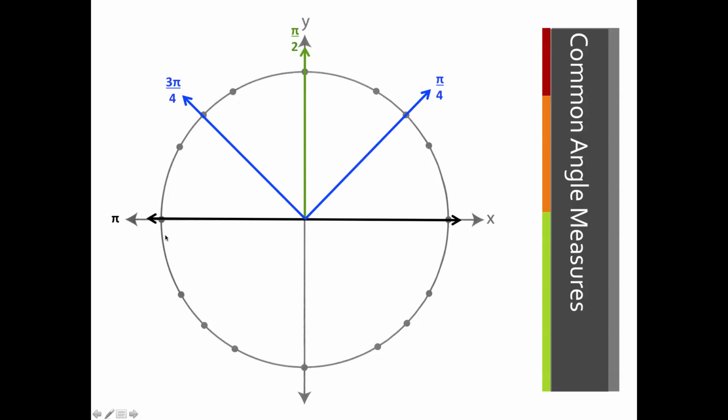Okay, so if you need to take a second to draw those out on your paper, pause this at any point so that you can be drawing these in. But I really want you to draw them in using the different colors and then labeling them according to their radian measure. So take a minute to pause this if you need to before we continue on.